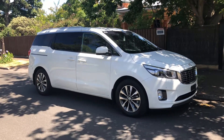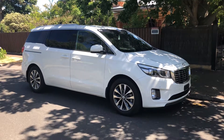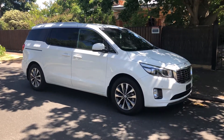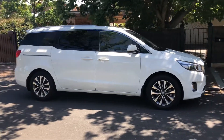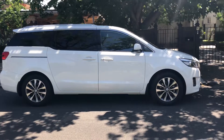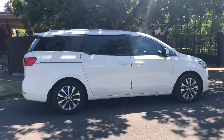Hello Jason, it's Luke here from Stillwell Kia in Adelaide. Thank you very much for your inquiry on our 2017 MY18 Kia Carnival SLI turbo diesel. The vehicle is an ex-Kia Australia vehicle, only done 10,000 kilometres. We bought it directly from them — one of the perks of being a Kia dealer.